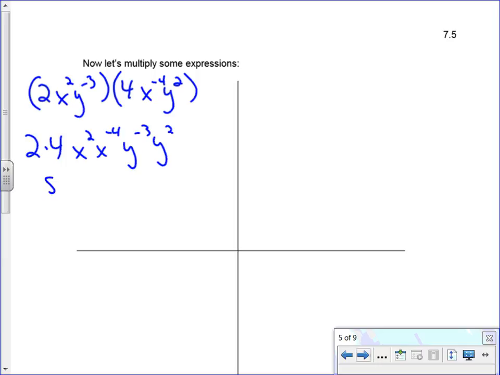I'm going to go ahead and multiply 4 times 2. I'm going to leave that x squared in the numerator and put the x to the 4th in the denominator. I'm going to leave the y squared in the numerator and put the y cubed in the denominator. So the bases with the negative exponents, this one and this one, get flipped to the denominator. And now I'm going to just use my subtraction rule that we had before. Where are more of them? Where are they going to end up? We're going to leave our 8 in the numerator. We have 4 x's in the denominator, only 2 in the numerator, so that's 2 in the denominator, and 1 extra y in the denominator.